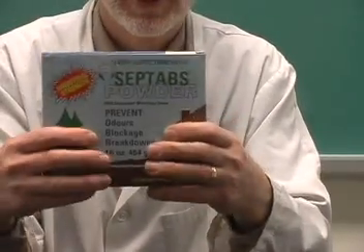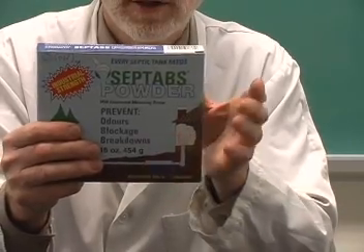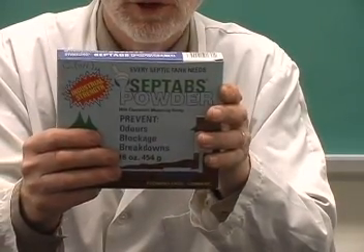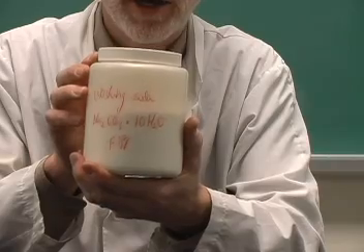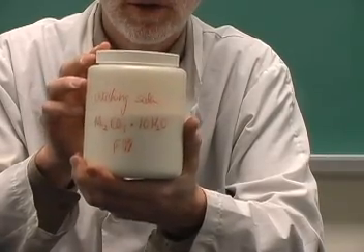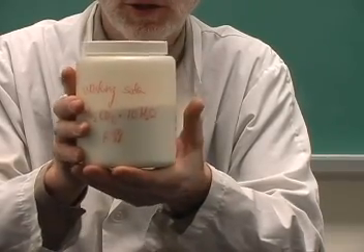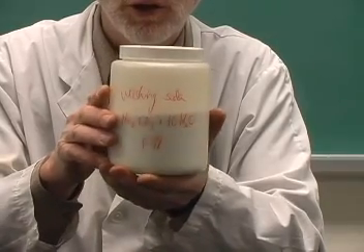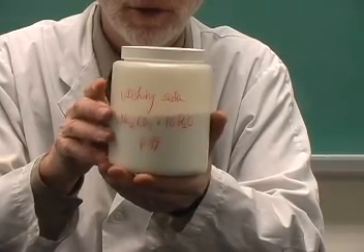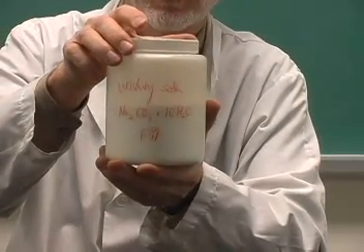Another base is calcium hydroxide, often referred to as lime. It's a reagent that is used for the treatment of septic systems. Another base that is used is sodium carbonate or washing soda. We put the washing soda in a plastic container because it slowly loses its water if you keep it in a box. So this is sodium carbonate available in the detergent section of the grocery store. Also a relatively strong base.